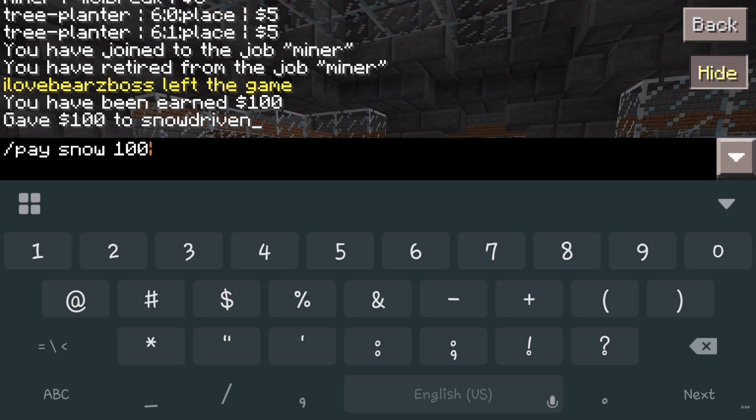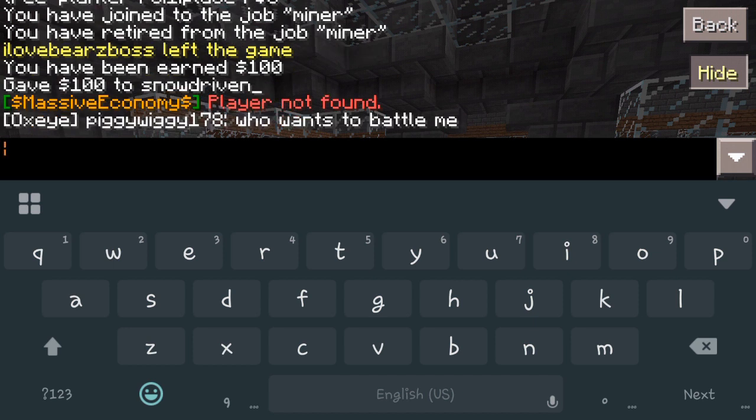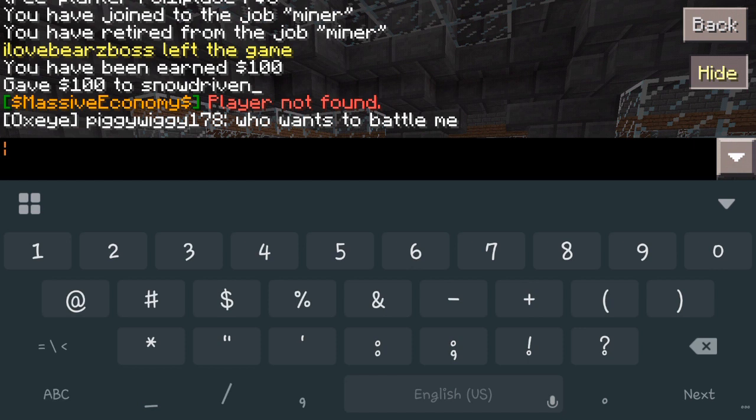Now, it's not going to let me pay for the simple fact that I can't pay myself for the most part, but it's pretty much the same thing. Player not found. They're not going to be able to do anything because it's me trying to pay myself, so that would be like a cheat almost. So that's how you would pay somebody to buy items.